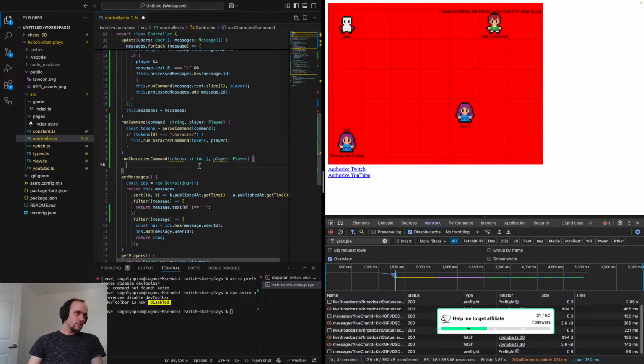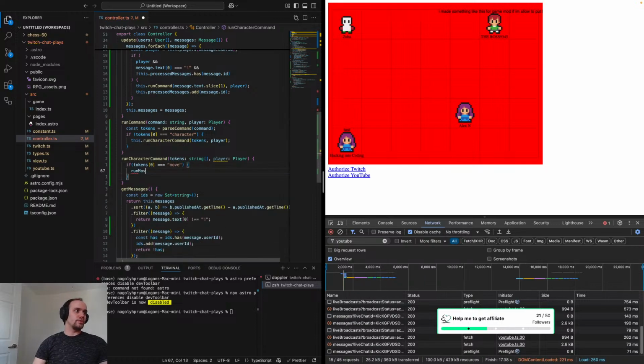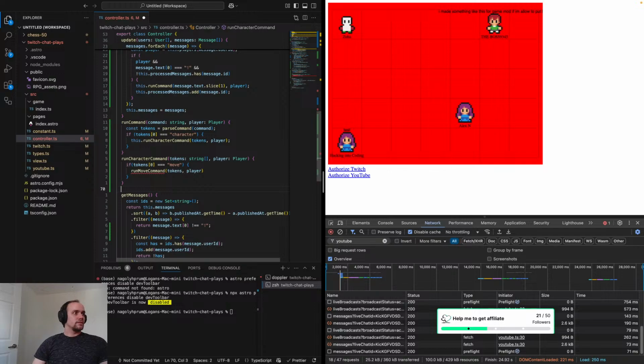Cool. So run character command. We could say if token sub-0 equals move, then we'll say run move command. We'll say tokens, player, run move command.